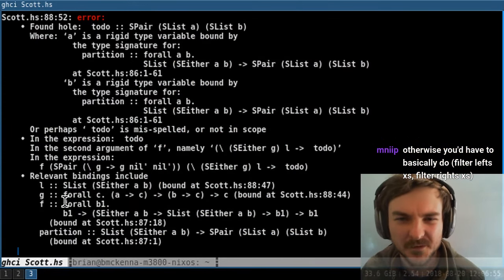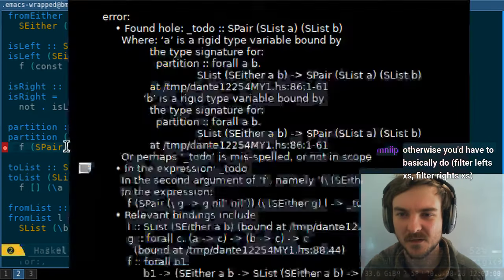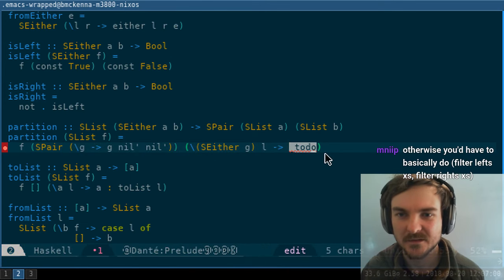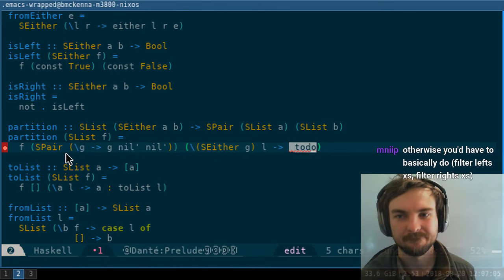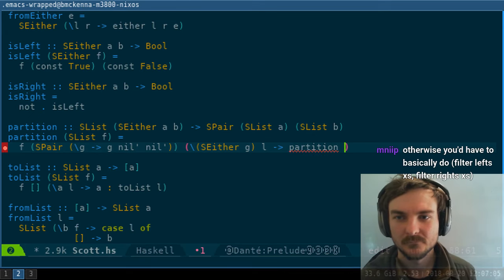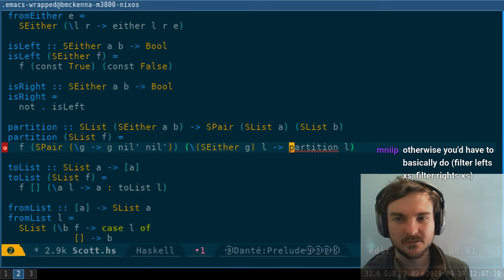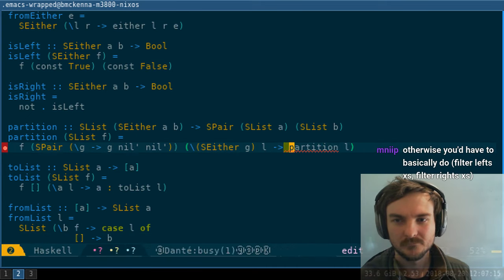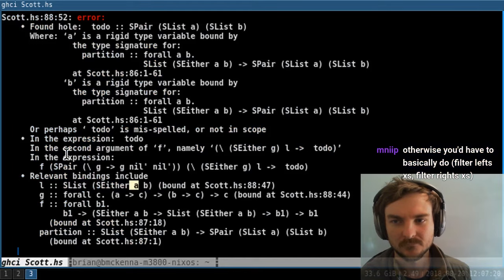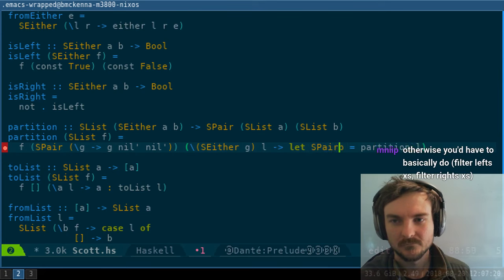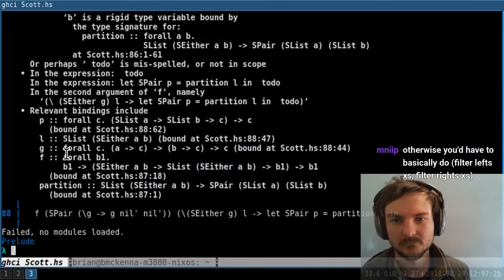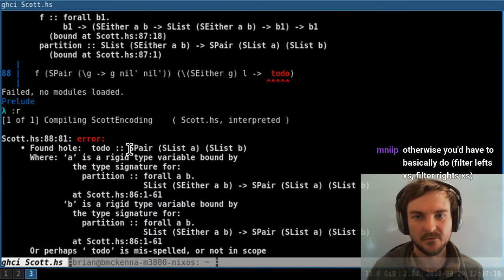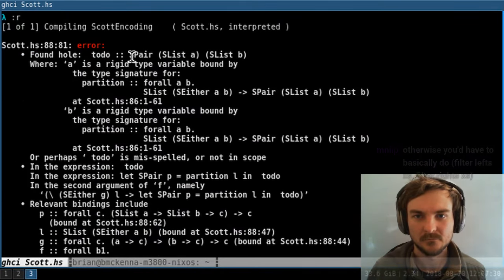I've got L, which is our list, which will be a consing or deconstructing further. So we'll partition that. Partition our L. So that's our recursive case, and so now we say, what did we say?